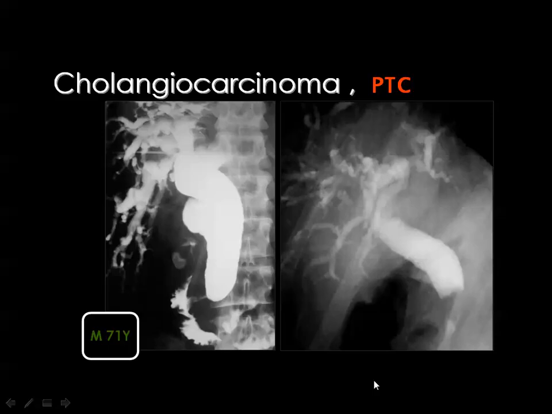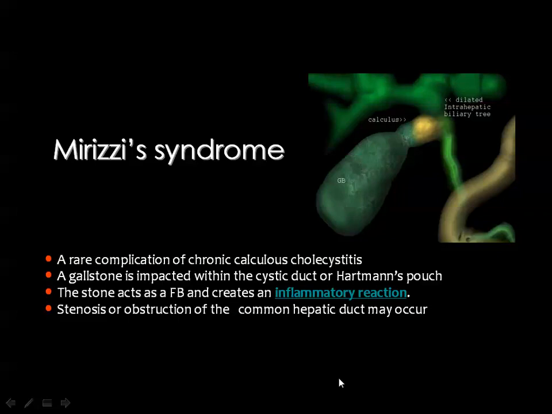Then you may get a stricture in the terminal part of the common bile duct, and you remember that most strictures are usually on the malignant side, provided the clinical data and there is no previous intervention or any predisposing factor for other strictures, like inflammatory types of stricture. Then this is a stricture in the terminal part of the common bile duct, and this is another case by PTC showing a polypoid filling defect in the common bile duct, representing cholangiocarcinoma.